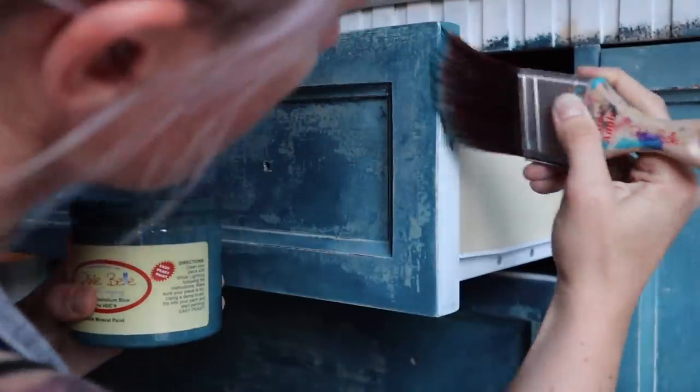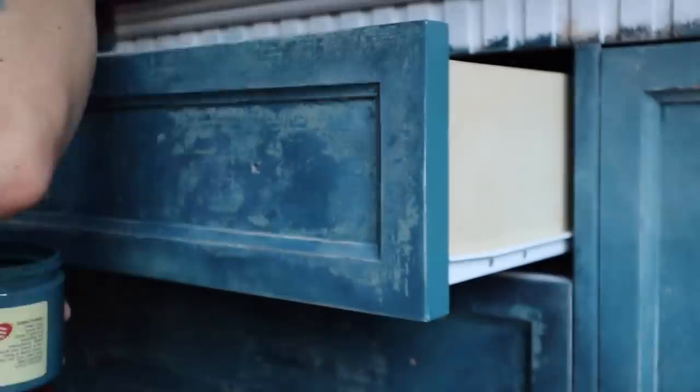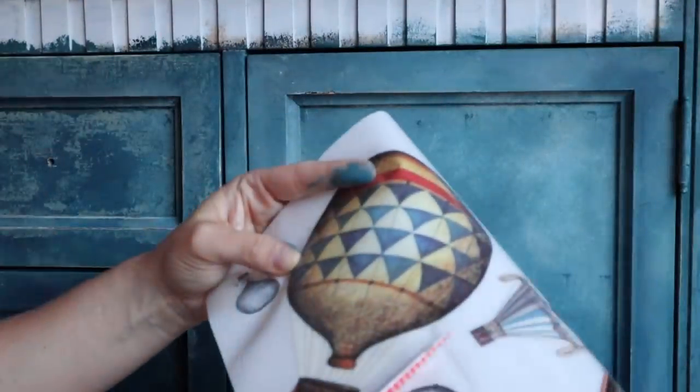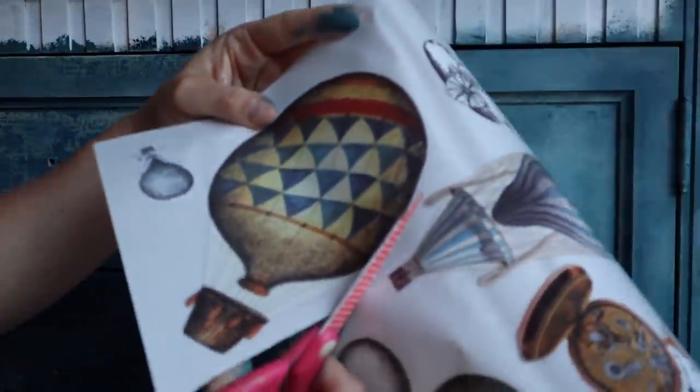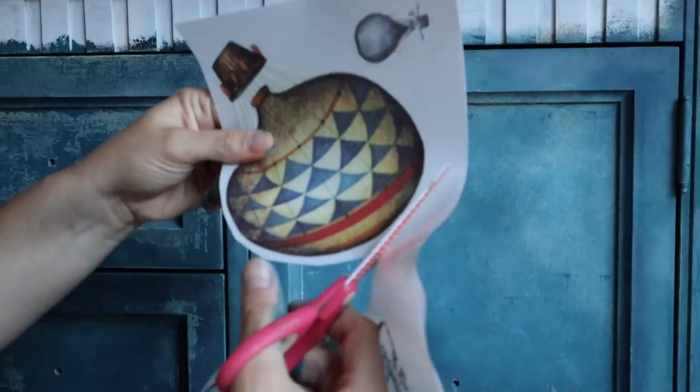So a lot of people ask why I paint with the drawers in, and I don't always, but when I'm doing artistic finishes, it just helps me visualize better. And there's really nothing wrong with painting with the drawers in as long as you pull them out and fix them. I also pull all the drawers out and clean the insides, and you'll see that later. But right now I'm going to be applying a transfer.